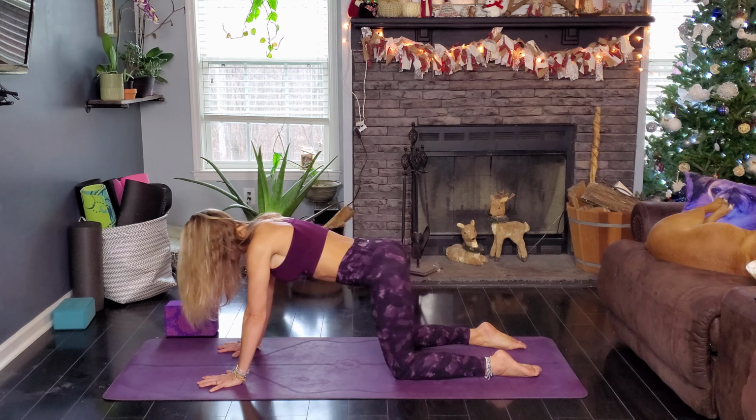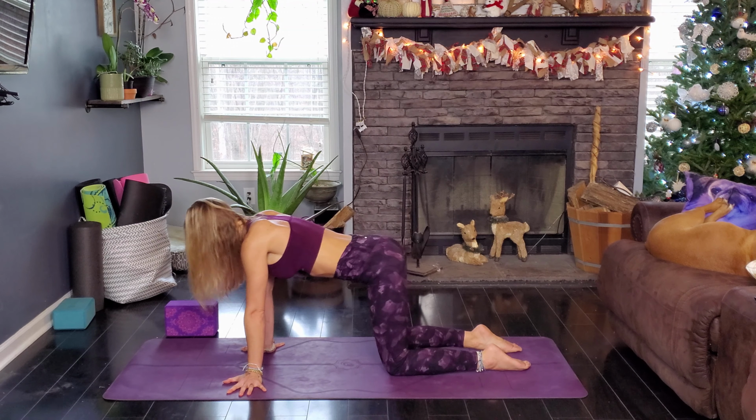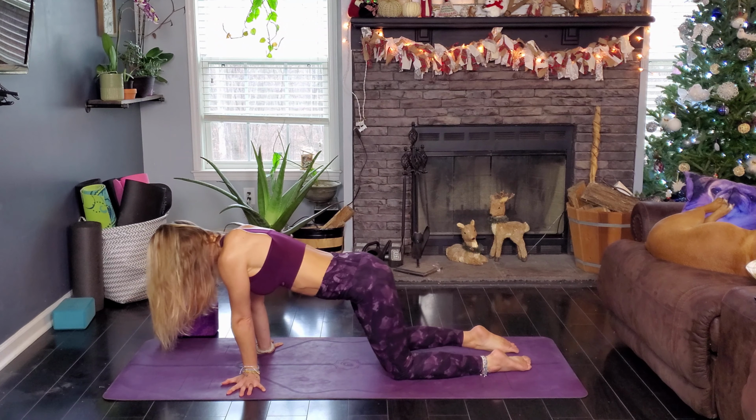Turn your hands to the outside edges of your mat, and we're going to do the same movement. So front to back, right to left, and maybe some circles one way, and then circle the other way.